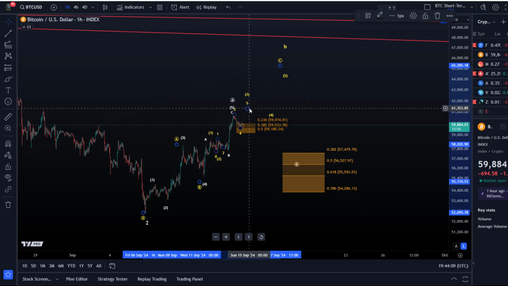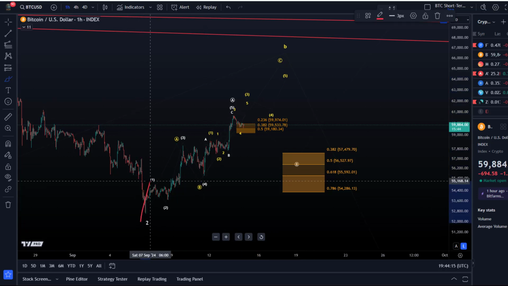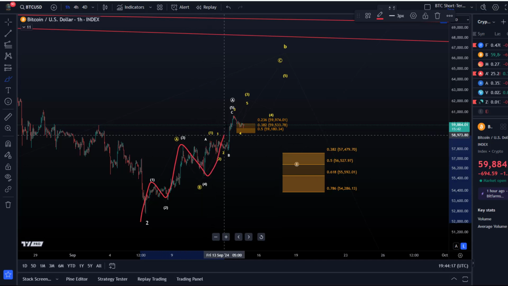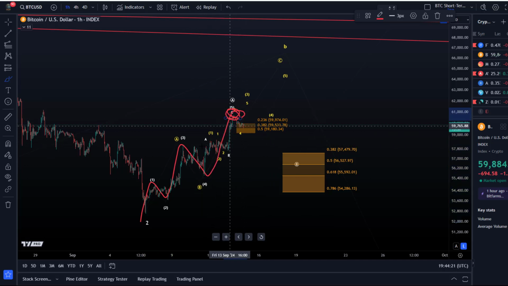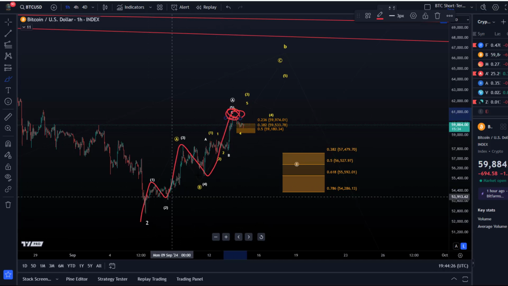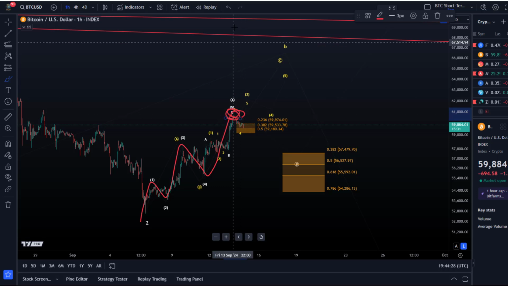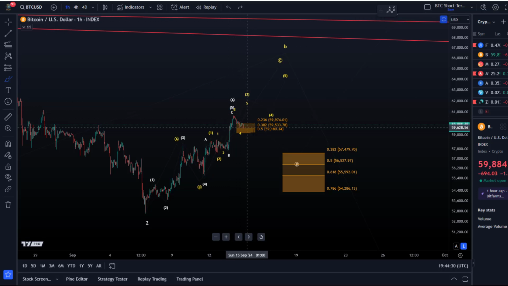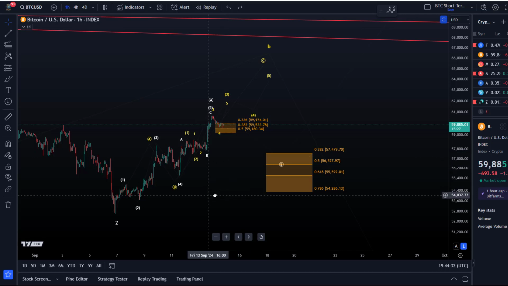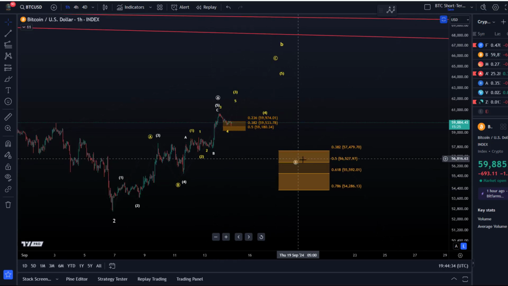rally. Now, it is possible that it's a 5-wave move as per the white wave count. Wave 1, wave 2, wave 3, wave 4, wave 5. That's still possible, but wave 5 is quite extended. So it doesn't really fit the idea so much anymore that it's a 5-wave move, but it's still valid. So based on these two wave counts, we get two support regions that are important.